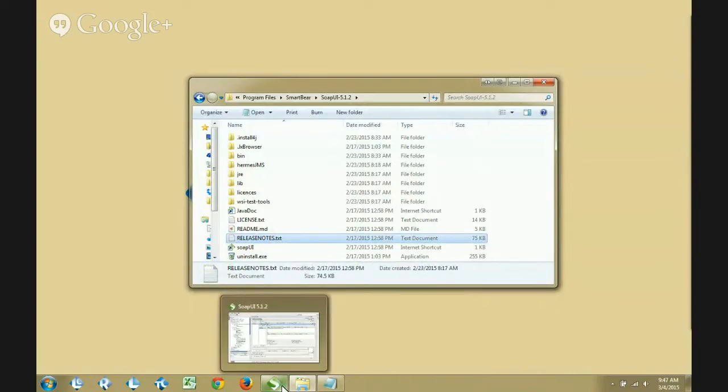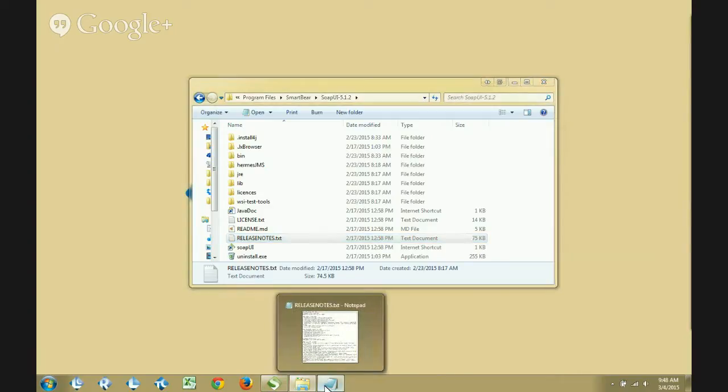So right off the bat, there are a couple of things that are noteworthy about SoapUI 5.1.2 open source. We're going to be releasing that to SourceForge come next week. I believe our intended delivery date is the 11th, so just look for that towards the end of next week. And there's a couple of major things going on. We're rolling up a lot of bug fixes and a lot of updates when it comes to internal functionality up through that track.